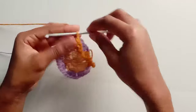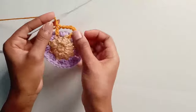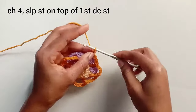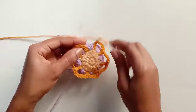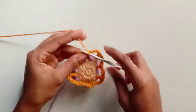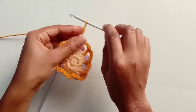So just go ahead doing that double crochet. Chain 4 all the way until the end. I'll meet you at the end here to show you the next step. So once you reach the end here, just chain 4, slip stitch on top of this first double crochet stitch you have started with. Do not chain 1 and do not cut off the end, just pull up your yarn like this.